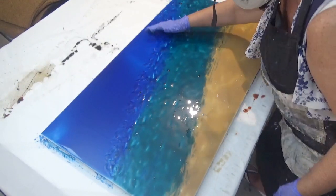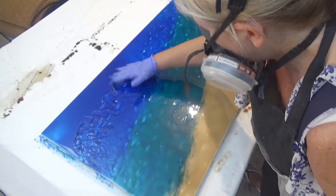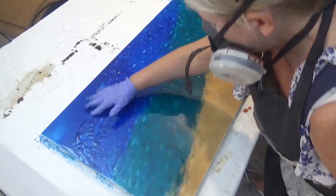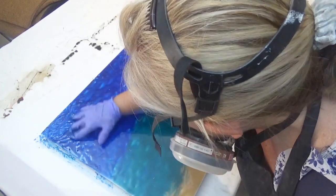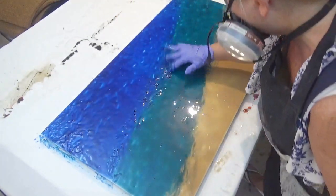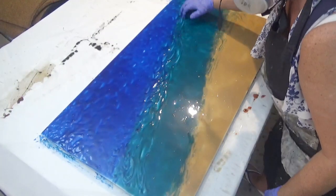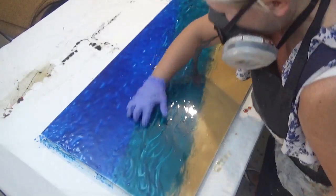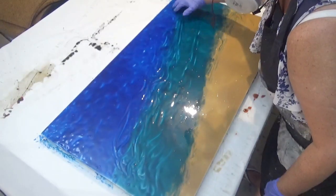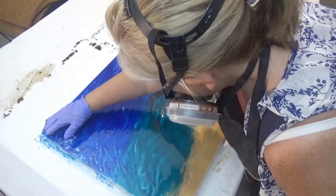So this is quite a bit of a challenge for me, because I've not used this kind of colour on my ocean waves and things before. As you can see, I'm just moving my fingers around and creating some ripples in the ocean area of the resin. Now this will flatten itself a bit as well, but I'm just mixing it ever so slightly and giving it a little bit of movement.